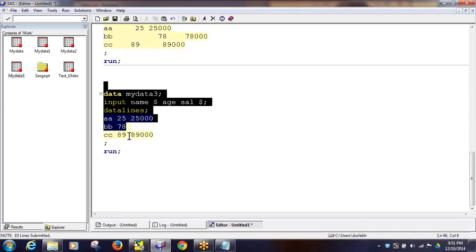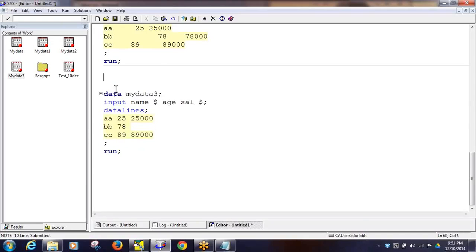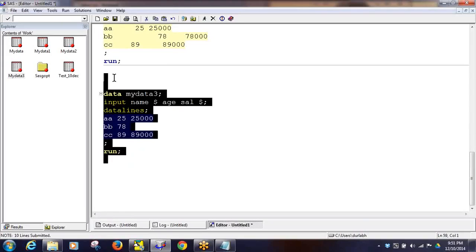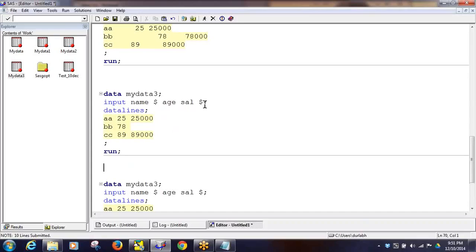The second rule is, I would also talk about the solution of this problem, but before that, let me tell you one more thing. Let's say I have defined some other values as well. Some grades I have written over here. Now, when I run this, do you think this ABC would come in the dataset or not?